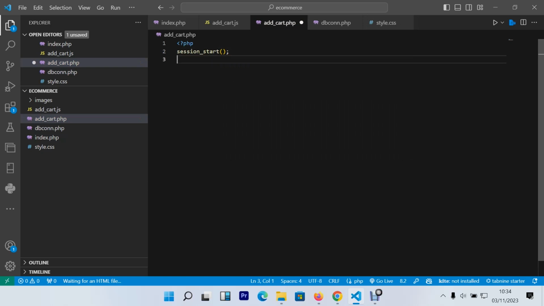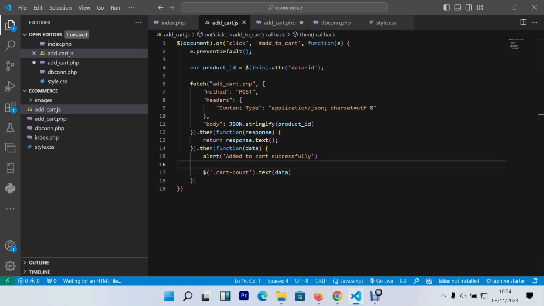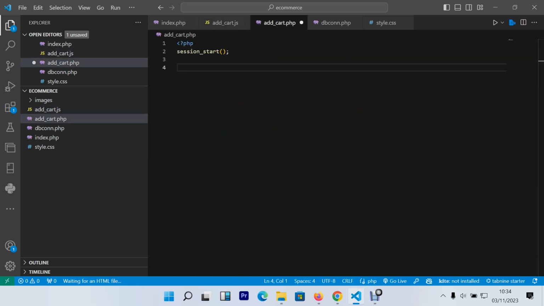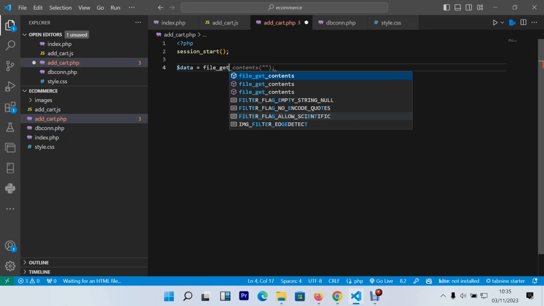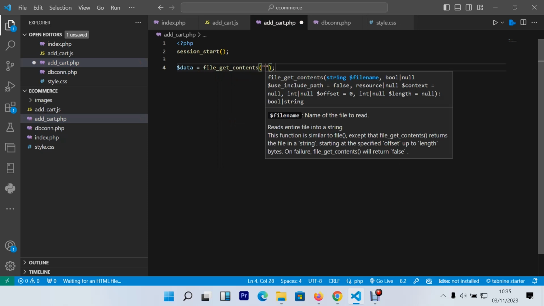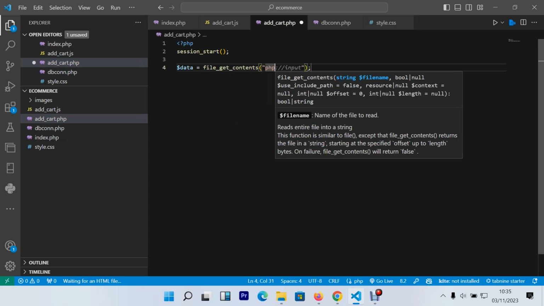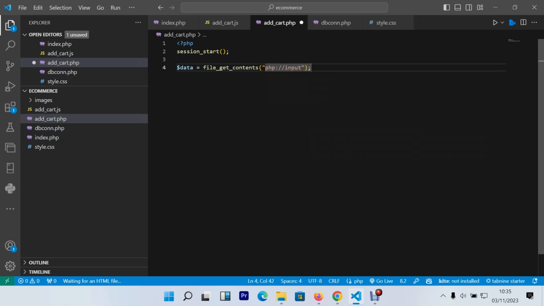So the first thing that you need to do is get the data from the Ajax. Get this post data, this is the product ID. To do that, you need to say $data will be equal to file_get_contents, since you are getting it from a jQuery AJAX request, php://input like that.